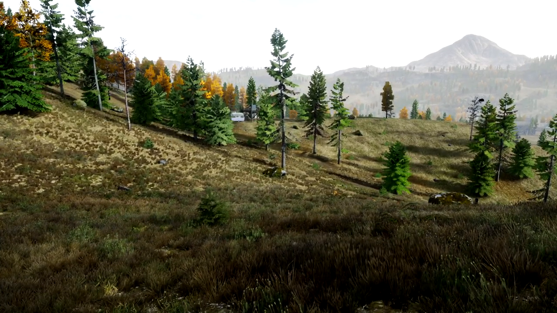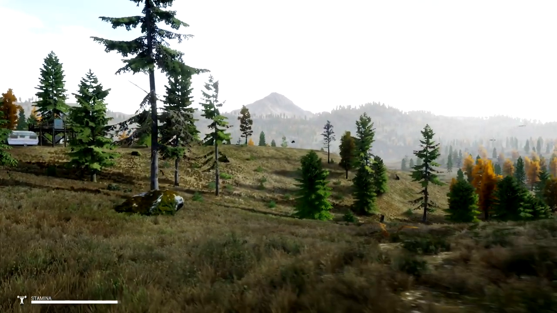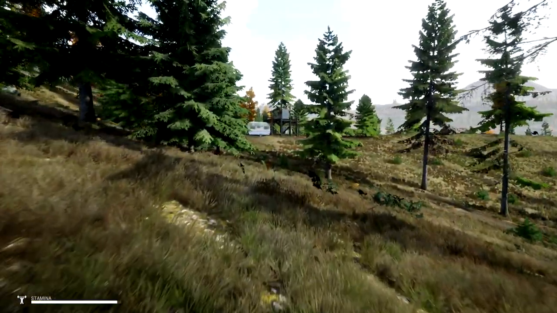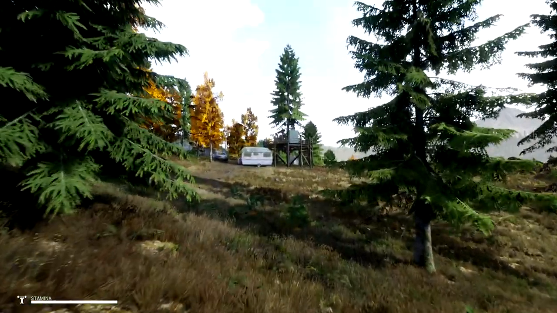Some kind of caravan over there. I kind of want to go back to that street and check out the car, but let's go and check that. What's that black spot over there on the hill? There's a couple of them. Might it be something that's rendering? Please don't let this be a base where bandits are, because that's like a treehouse.